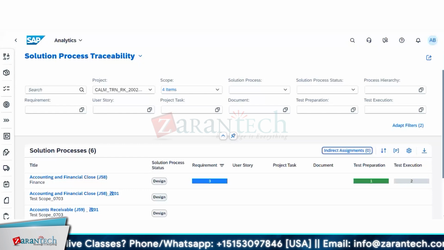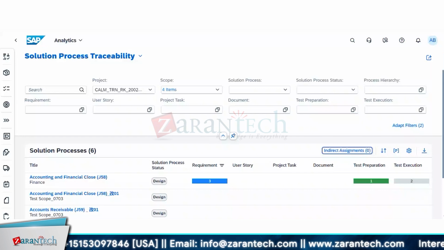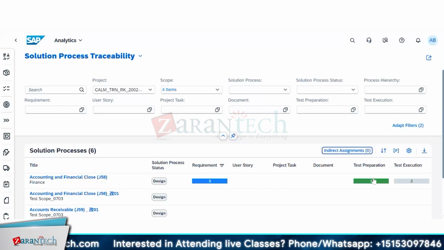In fact, for now you can only have a direct relation with a solution process for a test case and test plan, right? You don't have it for an entity like feature or user story. Apart from that, do you think there are any other entities you want a view of? If you take the highest node as solution process, these are the lowest nodes coming down from the solution process, like the requirement you'll be creating in your workshops, right?